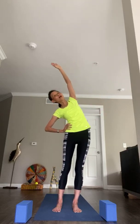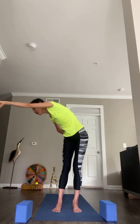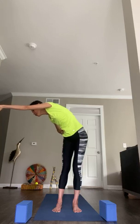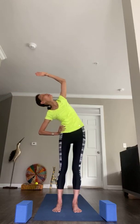Inhale, reaching the arms up. Exhale, side bending. Feel that hip up toward your shoulder. Bend your elbow, breathing in, reaching that left arm over to your right side. Open up the back body, stretching into the shoulder blade area. Inhale, bend your elbow, eyes gazing up, draw your chest toward the ceiling.